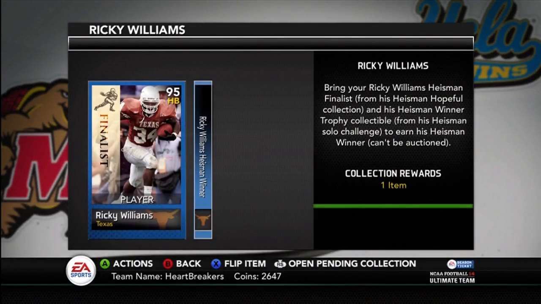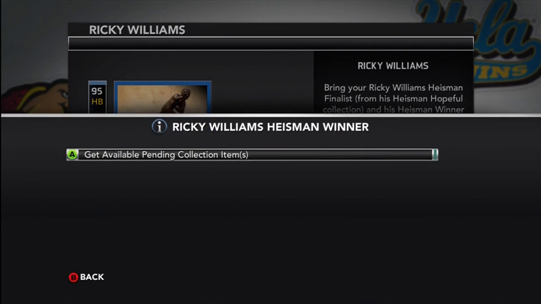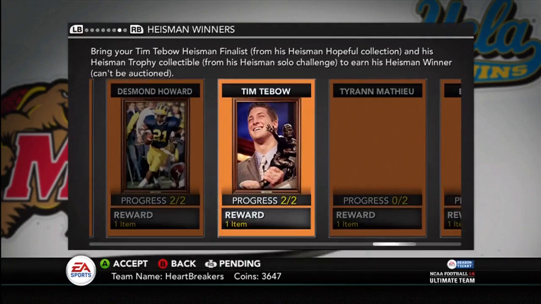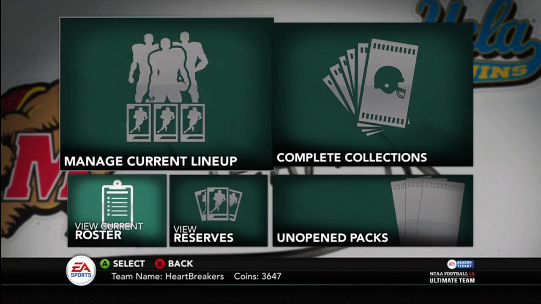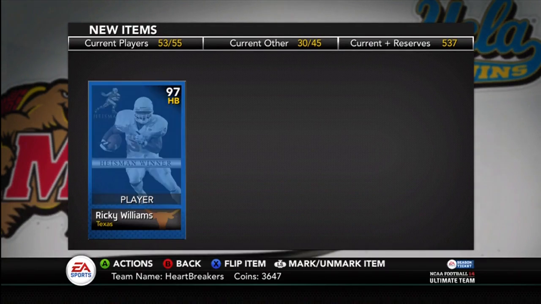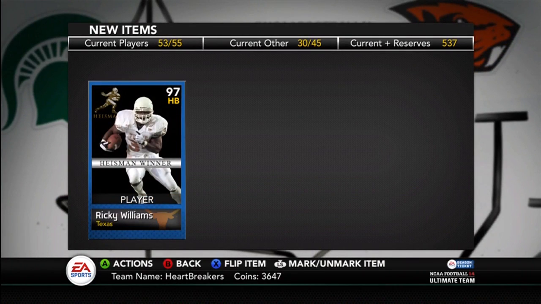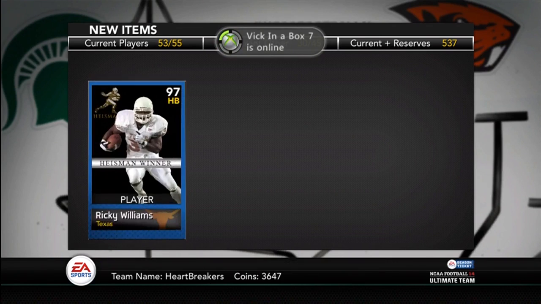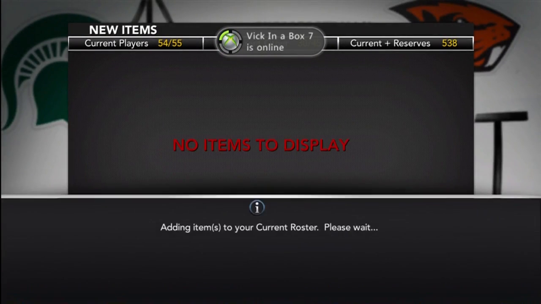First, we've got the Ricky Williams, the card that was not on the auction block forever, but there he is, collected. Let's back all the way out so I can get the card. There he is, 97 overall. Let's flip him over. There we go. Decent stats: 86 carries, a little weak, 88 trucking, decent. 86 awareness, a little low, so don't use him to block.